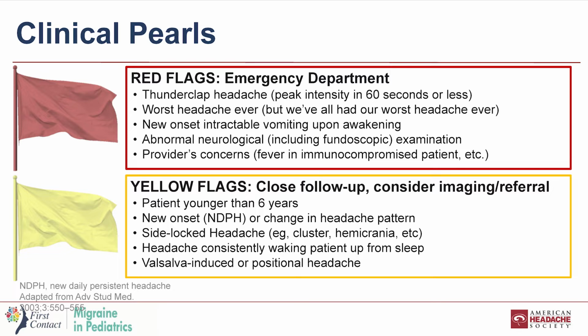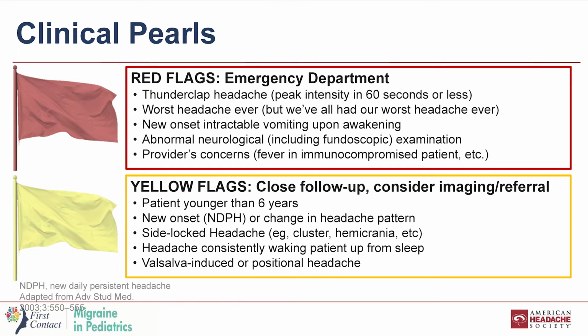Children younger than 6 may need to be evaluated more urgently, and that's because children in this age range may have difficulty expressing what exactly they're experiencing during an attack. They may have difficulty understanding exactly what you're asking when you say, are you experiencing any light or sound sensitivity? Sometimes we have to rely more heavily on what the parents notice in terms of their behavior. Brain tumor is also more common in this population than in older children and adults. Therefore, it bears higher scrutiny.